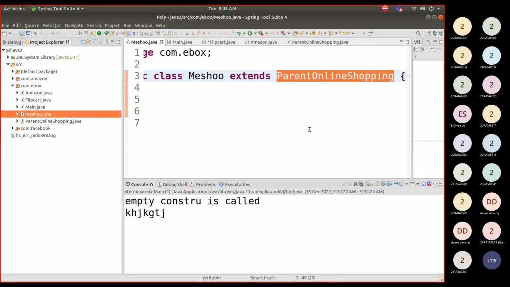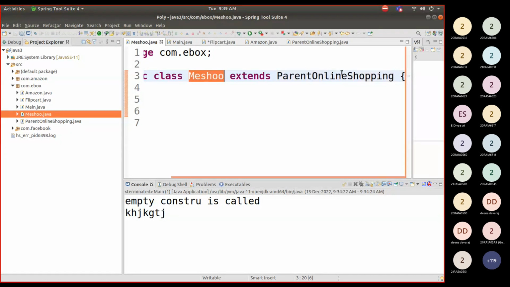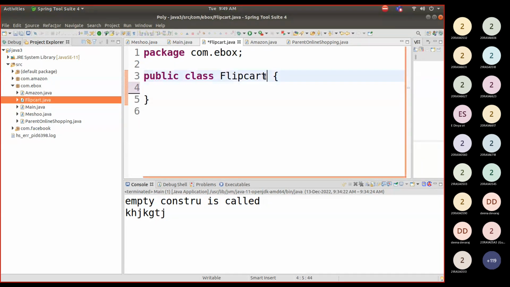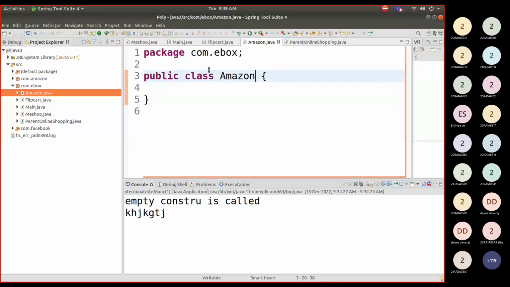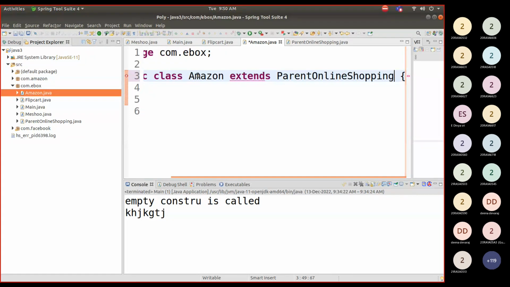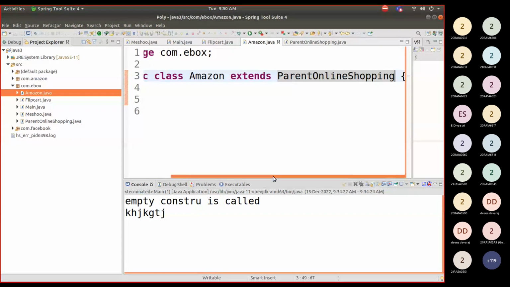Again I should go to Flipkart also and write extends parent online shopping. So everywhere you find similarities, you go and extends. Done. So my work is done.